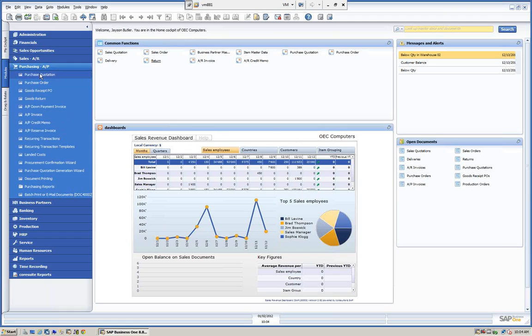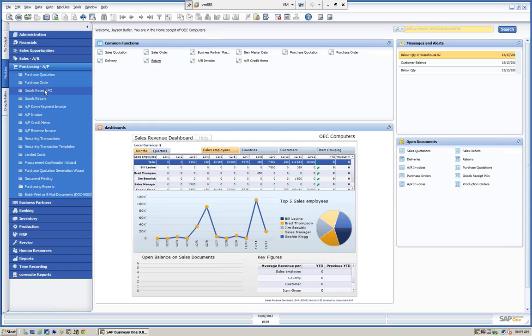We're going to start off with a purchase quotation. We're going to take that purchase quotation and turn it into a purchase order. At that point, the quantity is on order, so we can see it in the system. We're going to go from the purchase order to a goods receipt PO. We're going to receive merchandise into the system. Receiving merchandise into the system will update the quantity on hand as well as the cost and affect our general ledger in relation to the inventory.